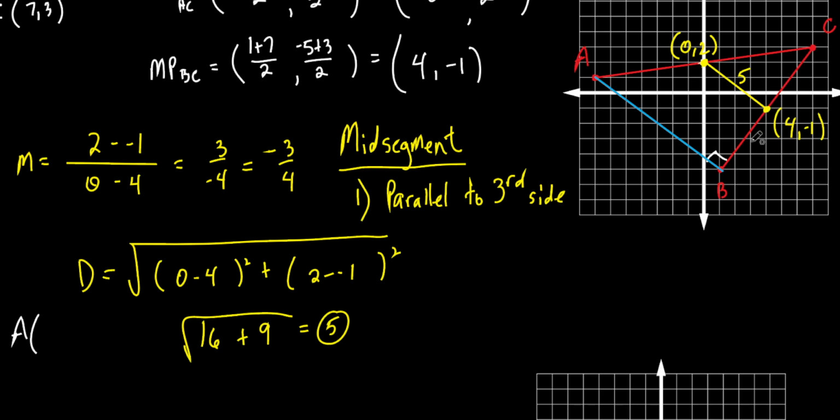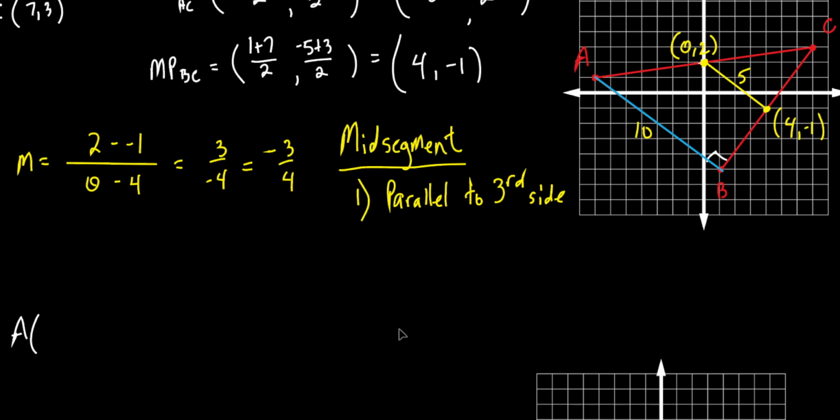If we were right, what do you think the length of that blue one's going to be? Have we already found that? Look in your notes. Yes. I've erased it from here because I needed to make more room, but if you look in your notes, it should still be there. What did we find the length of AB to be? It was 10. So look, if that's 10, that's going to be 5. So let's get rid of this, it's in my way here.